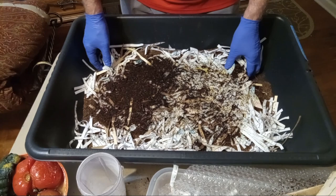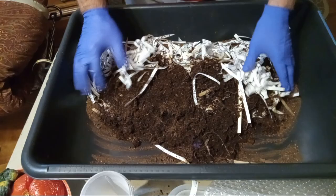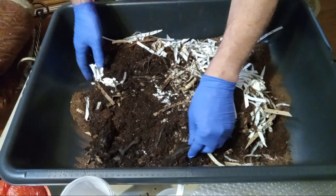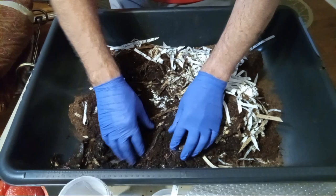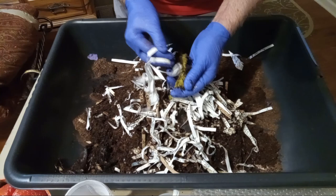Look how this is built up. Now, this all had bedding like this, so I'm going to sift this up a little bit, and I know already that they're going to need a good feeding. Look at there. If you can see those worms, how small they are. I'll put something, that's a banana peel, I think. Yep, banana peel here. Let's feed the babies up here a little bit and get them ready to really start growing. I got some other kind of food here.